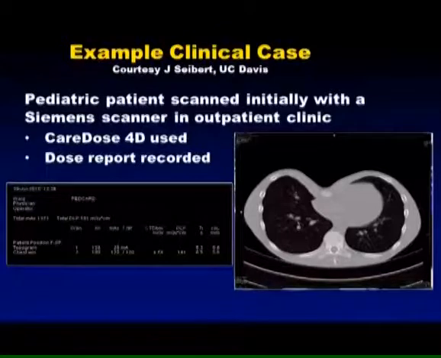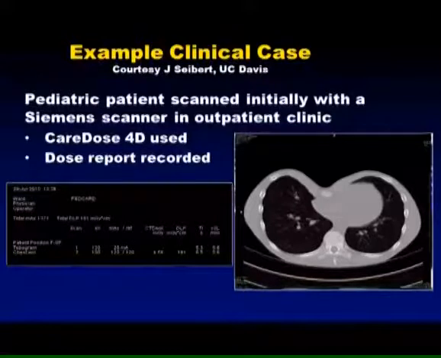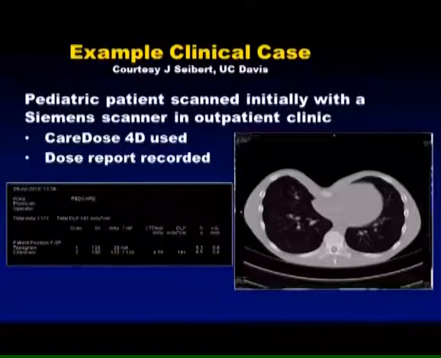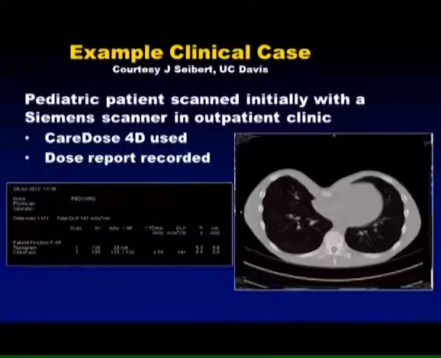Someone has asked me the question specifically: where do I make my measurement if my patient thickness is varying? Well, I think we can agree that if I were doing a chest, I wouldn't want to measure the lateral thickness of the patient at the shoulders, because that's not going to represent the majority of the scan. Likewise, I may not want to make the measurement at the thinnest portion of the patient.